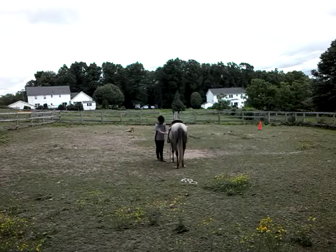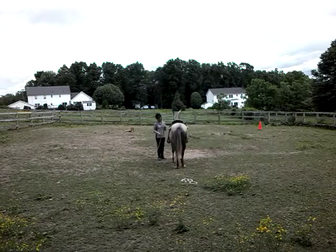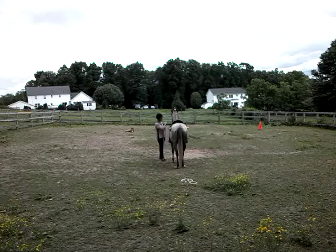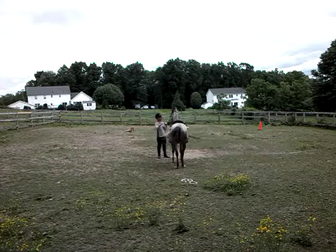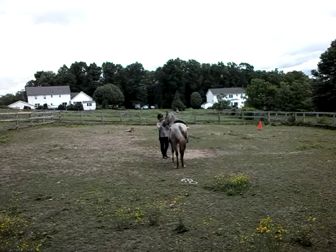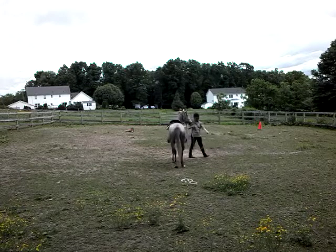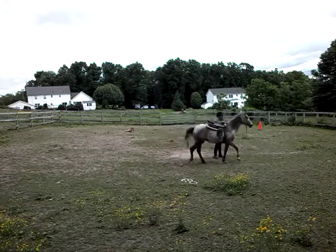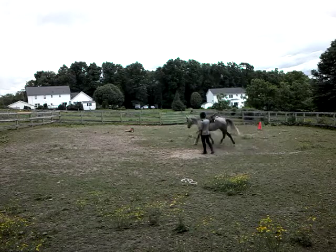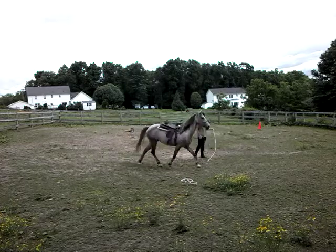Okay, so now I'm going to ask her to do something she just learned how to do, which is put her head down. What she just did, when I said, whoa, look at that, was that on the side of the circle she was learning it on, where she was starting to accept it, she just offered it right off the first loop. So I'm going to see if I can encourage her to do that. I'm going to ask her to trot on. Good girl. See how she offered it right there? I'm going to see if I can remind her that that's what we want to do.